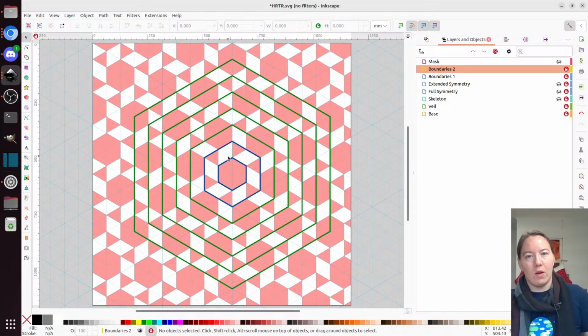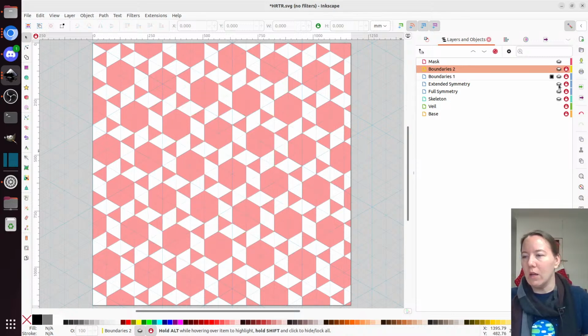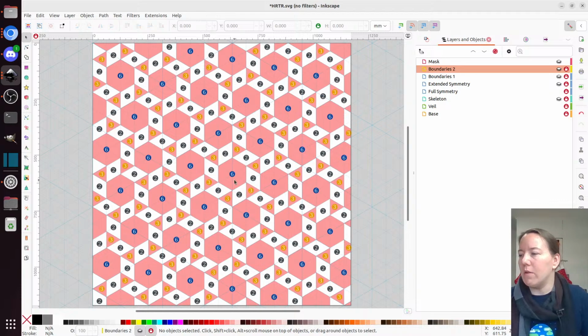So this particular tiling, the hex rhomb tri rhomb, is one that comes up over and over, especially when you're looking at older tessellations. If they use rhombus twists, it's usually this tiling. Now my designs, I tend to prefer the hex tri rhomb tri, because there's a lot more flexibility, a lot more options, and that comes down to where the symmetry points are. In this tiling, the symmetry points are in every single shape, and we can actually look at that. These are diagrams that I made for my Tessellations by Tiles and Tessellation Academy students, so they can reference these whenever they want while they're folding.